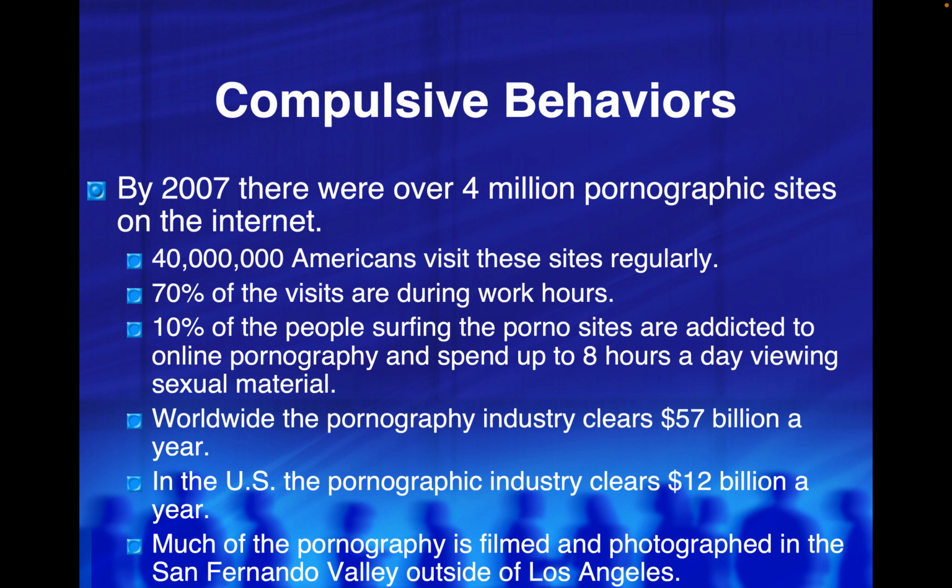By 2007, there were over 4 million pornographic sites on the internet. 40 million Americans visit these sites regularly. 70% of the visits are during work hours. 10% of the people surfing the porn sites are addicted to online pornography and spend up to 8 hours a day viewing sexual material. Worldwide, the pornography industry clears $57 billion a year. In the United States, the pornographic industry clears $12 billion a year. Much of the pornography is filmed and photographed in San Fernando Valley outside of Los Angeles.